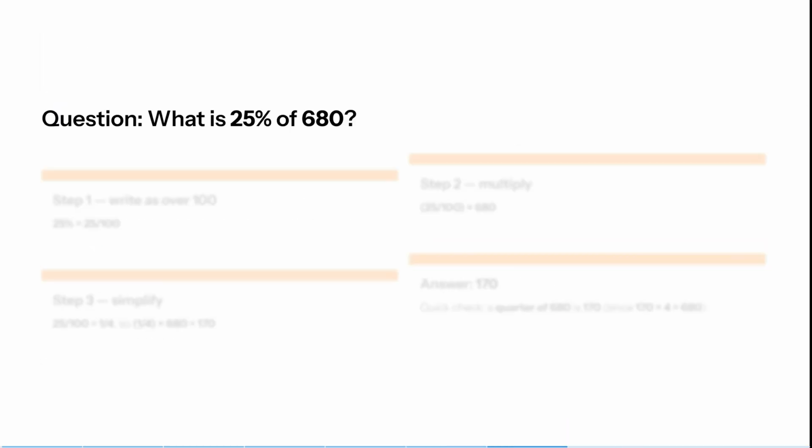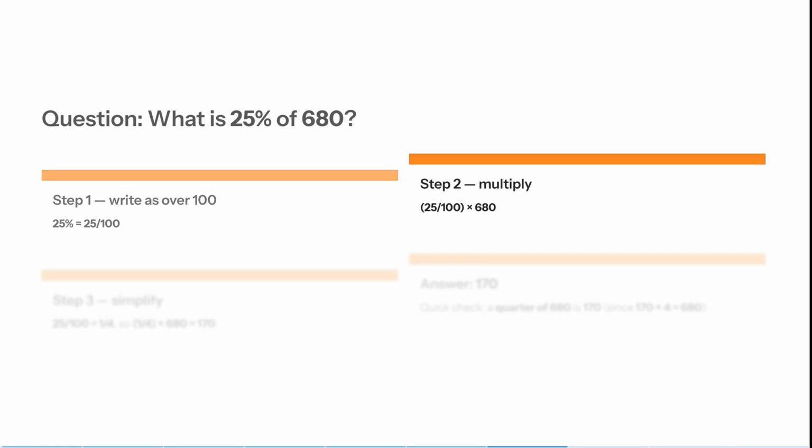Next one, what is 25% of 680? So write the 25% as being over 100, and then we multiply that by the 680. So the first step we suggest here is simplify the 25 over 100. Dividing the top and bottom by 25 gives us 1/4 or 1 over 4. Okay, and then 1 over 4 times 680, we can do it in either direction. We can do 1 times 680, which doesn't actually do anything, or we can divide by 4 and then multiply by 1 later. It's up to us.